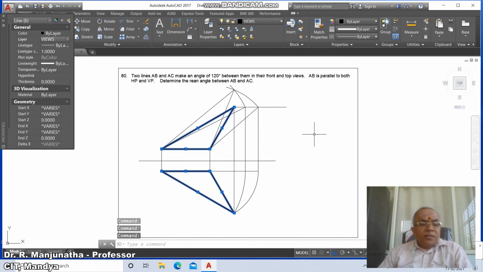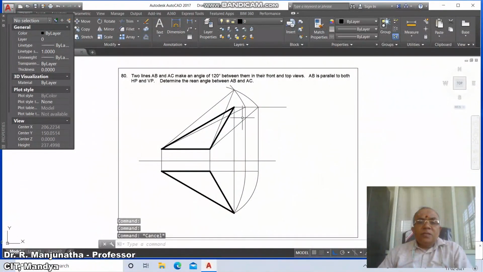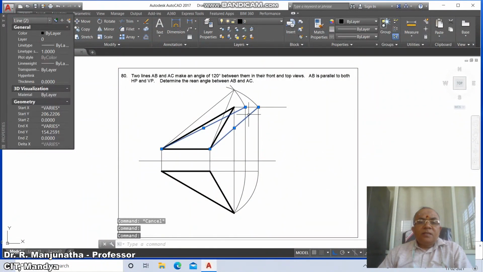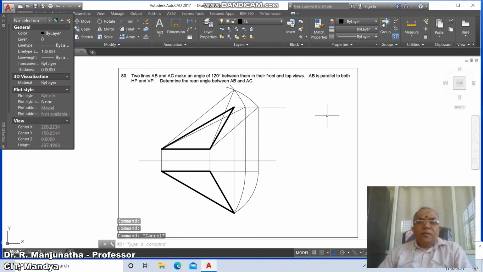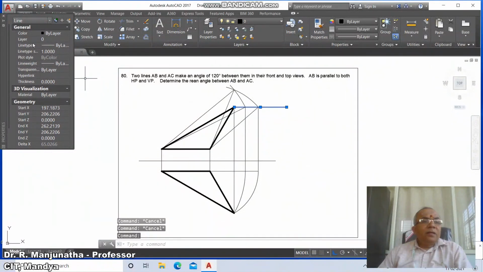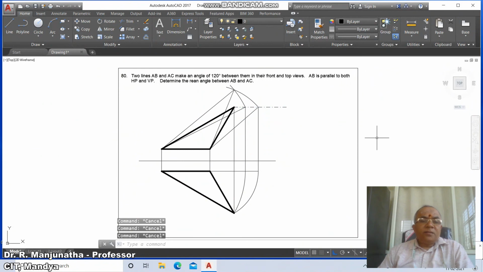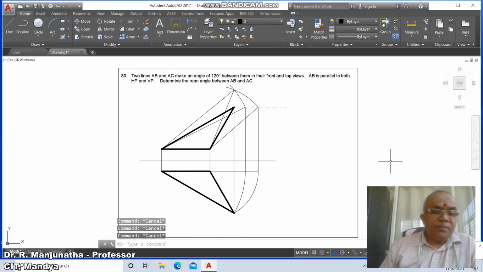Then press escape. Similarly you just click on this line and this line, so that layer will be the true length. Then go to this locus line and go to layer, and you mark this as locus and change the line type as 10 and say close. Once you change all the line thicknesses, now we will go for dimensioning.